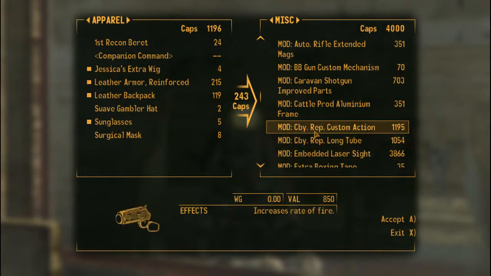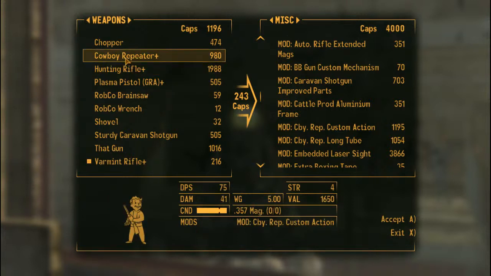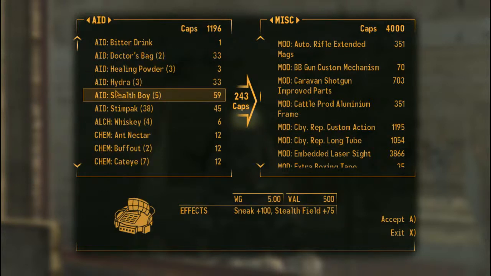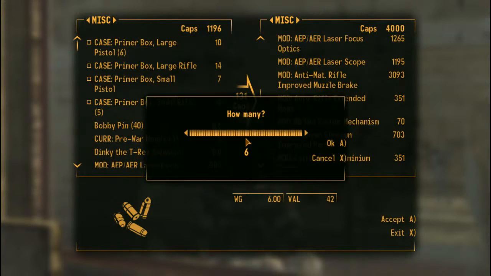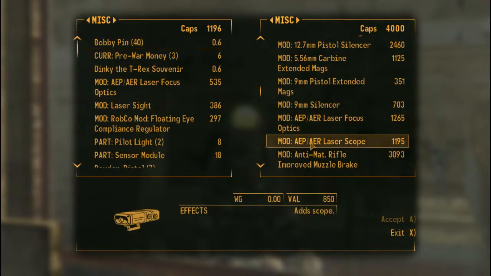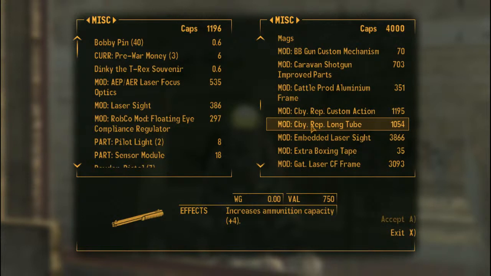Ammunition increase and increased rate of fire. Oh, really? And that is lever. That is definitely lever. And I could buy it if I buy nothing else. Where's my cowboy repeater? I've got the custom action already. So the long tube will increase my ammunition capacity. All things considered, considering how much I have to use this right now, mainly because it's the only thing I have that has the long tube, increases ammunition. Yeah, let's do that.